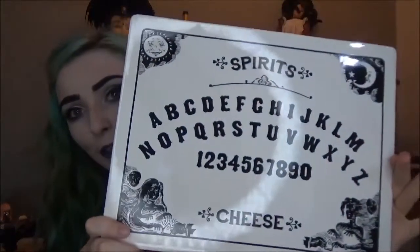Okay, so periodically through the autumn months I just check in to TK Maxx every time I'm walking past, and I think I've been 4 or 5 times now, and I just pick up stuff every time. So the next time I went I got this. It's possibly the coolest thing that I've got from TK Maxx, and it's a cheese board, but it's a Ouija board. How cool is that? That is just so cool. I just love the look of it.